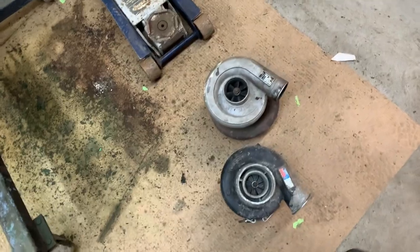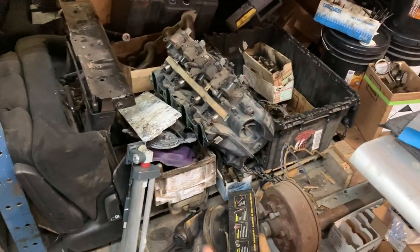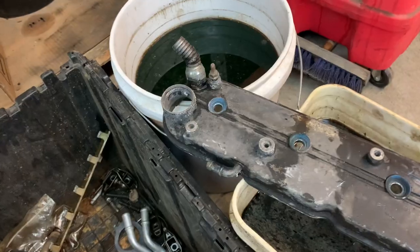I have a few parts over here, like the balancer, I guess I could probably clean up. Down there is everything else: oil pan, front cover, valve covers, all that fun stuff. Another valve cover right there with the turbo drain in it.